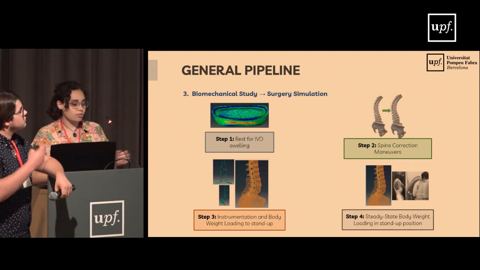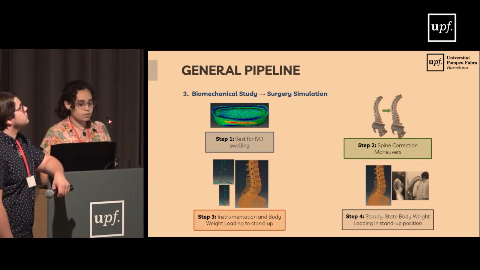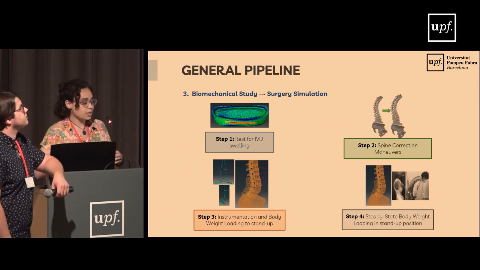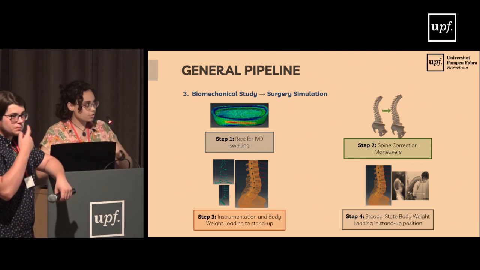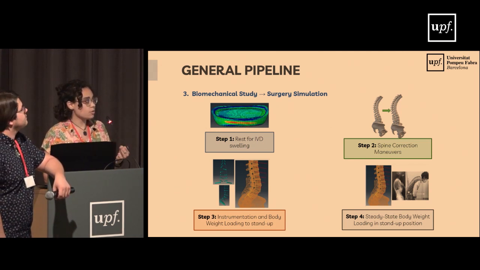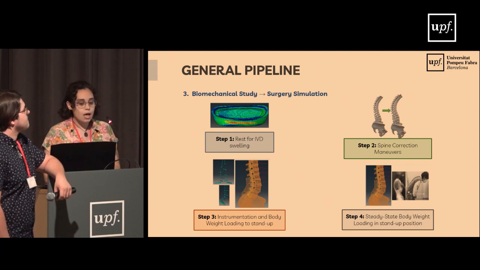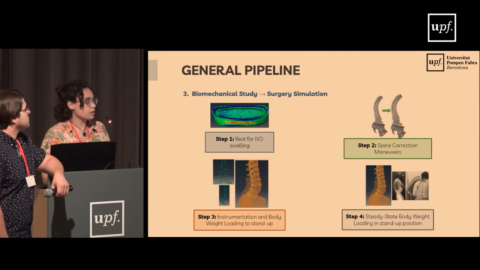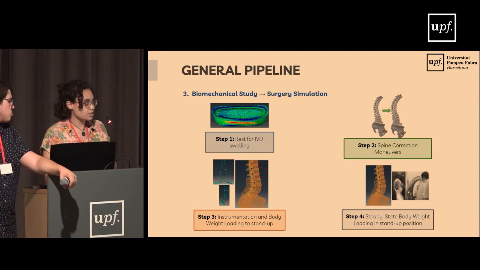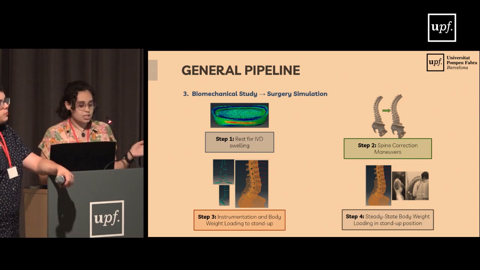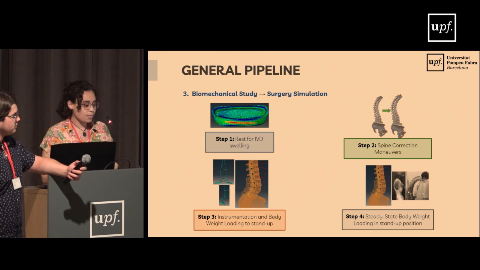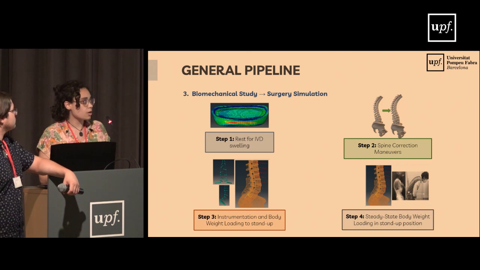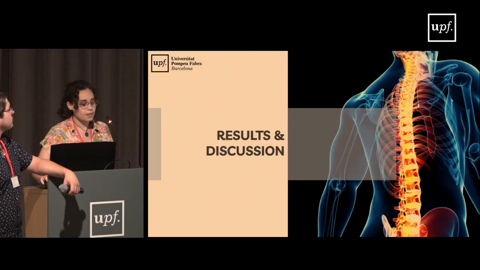Finally, a brief explanation of how we simulated the surgery. The first step was to simulate the IVD swelling. And then we removed the tendons and forced some deformation in the model of the spine to imitate the procedures that the doctor would follow. After this, the rods and structure of the hardware have to be meshed with the model of the spine, and the weight of the patient has to be applied to reproduce the loads these kinds of structures would be under, and to understand what will happen after the surgery.